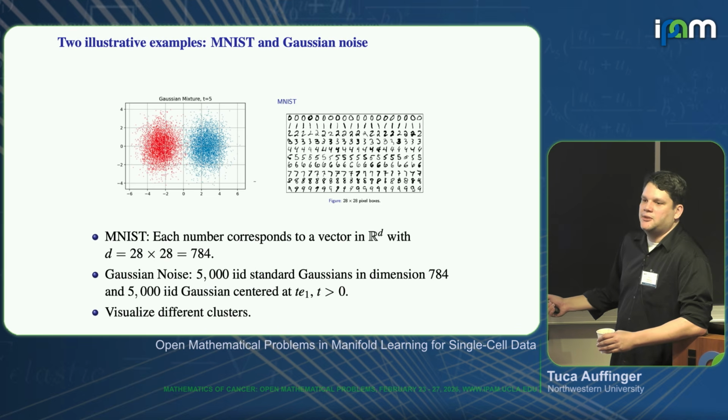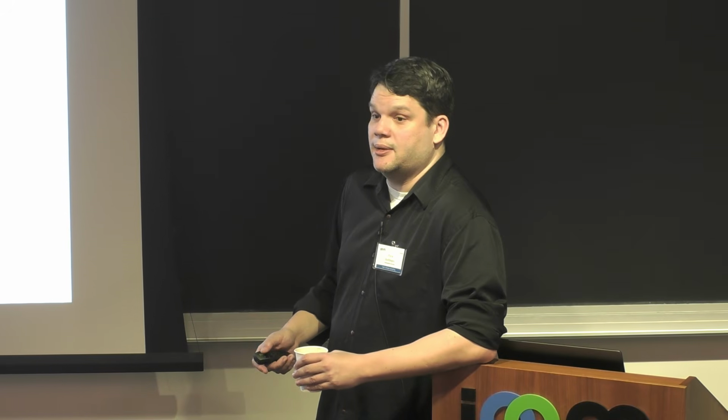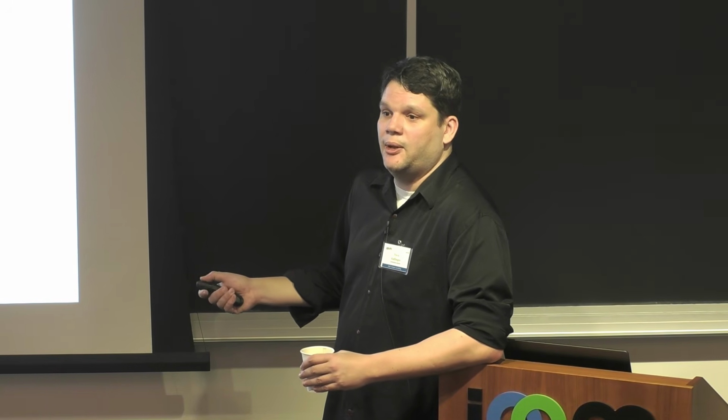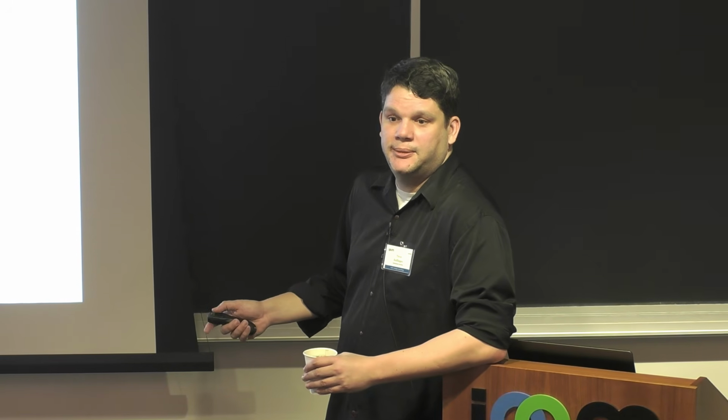And here is MNIST. These are just handwritten digits. Each unit here is 28 by 28 pixels, so dimension 784. That's why I chose this. And I'll just show you why t-SNE and UMAP became a highlight in the original papers. It's because they actually work on this data set, while previous methods didn't.